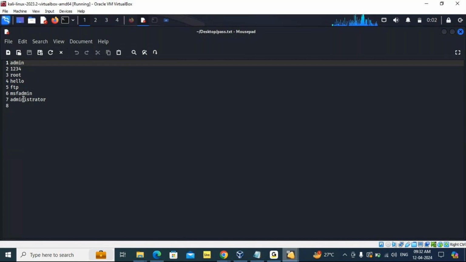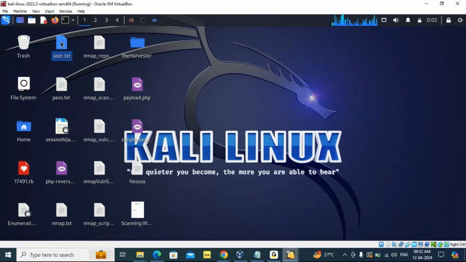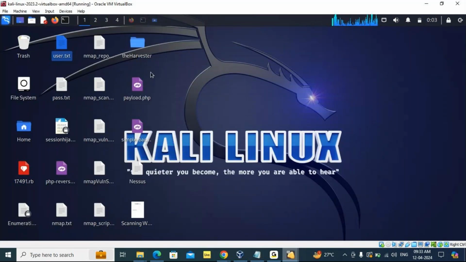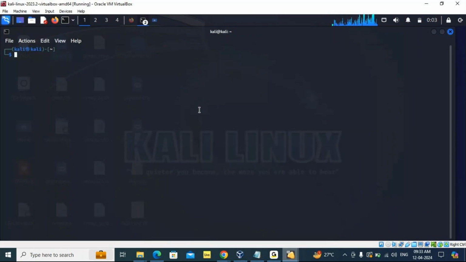To make it simple, we are using one word per line, as the module asks. It will keep on guessing. Here we have the actual username and password also. So this is the pass file, and similarly we'll create a user file. This is the user file, and it's located on the desktop. For that we need to find the path and point it to Metasploit's auxiliary scanner. Then it will know which path to check. I'm in home Kali, so for you it will be different maybe.